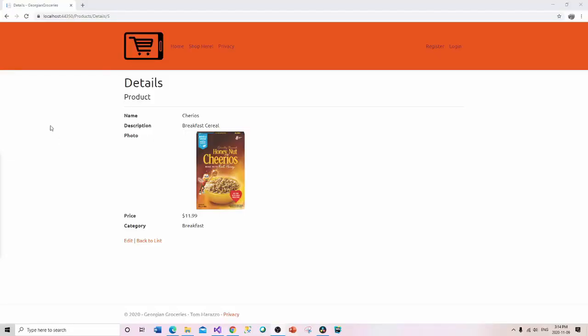So when we get to this particular page, what I'm in is my products and then details. You'll notice that I'm not actually logged in again. So this is an anonymous person looking at the website, and they've got access to looking at these details. What I want to do is go in and do some editing in here based off of the work that we've just done previously. Definitely I'll be getting rid of the edit button because I don't want my anonymous users to have access to that. Then we'll do some reconfiguring of things on this page as well.